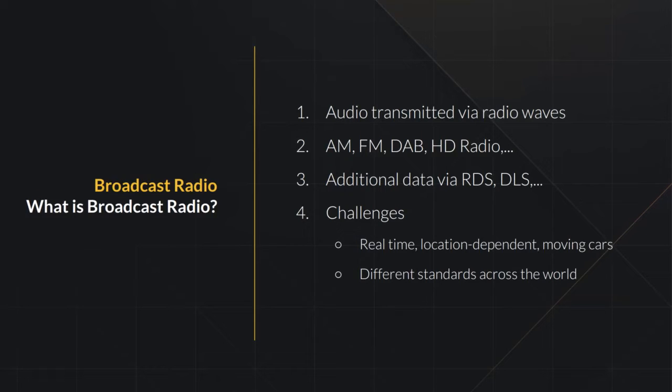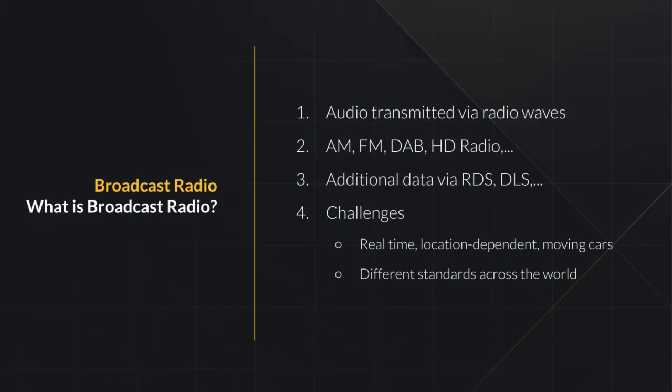First, broadcast radio. What is broadcast radio? I don't want to claim that I'm an expert. I'm an Android developer, right? But broadcast radio is about transmitting audio via radio waves, broadly speaking. There is different frequencies, different technologies around it. There's AM, FM, DAB, which is digital, HD radio, which is quite common in America, I believe, and more. There is also metadata that is transmitted as well. There's different standards for that as well.